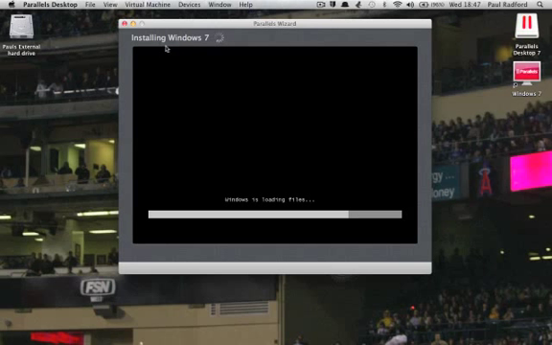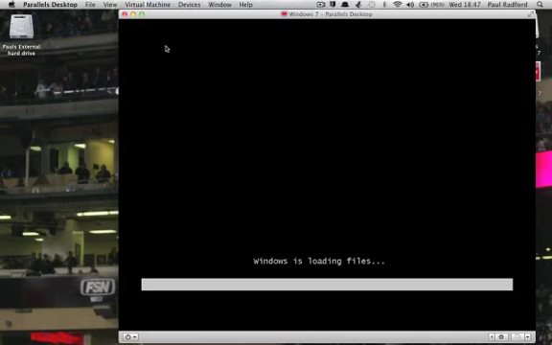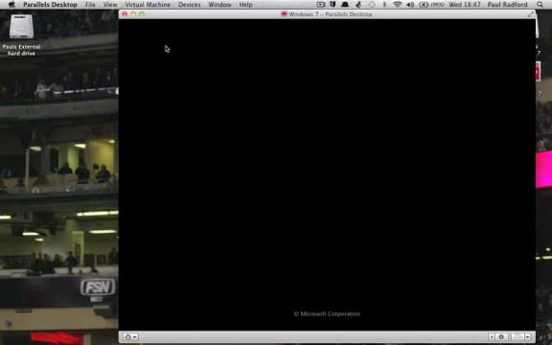Alright guys, I'm back. As you can see, it says Windows is loading files. It doesn't actually take that long, so there's no point in doing that. I will be pausing the video in a couple of minutes time when it's actually installing the Windows. But I've tried VirtualBox and I've tried VMware Fusion. VirtualBox doesn't have as much functionality as any of the others because it's free, but VMware Fusion is just really slow and glitchy, and I don't know why or any of that. So let's just wait for Windows to load.